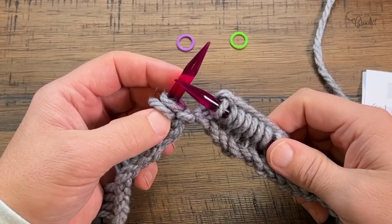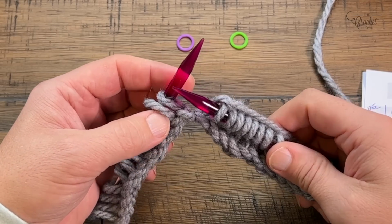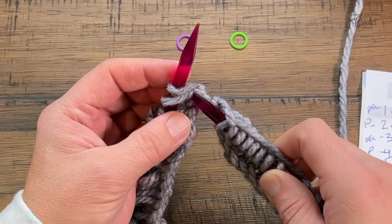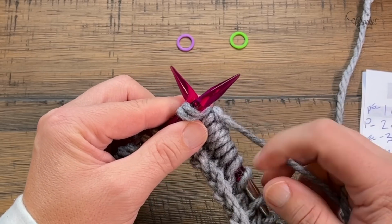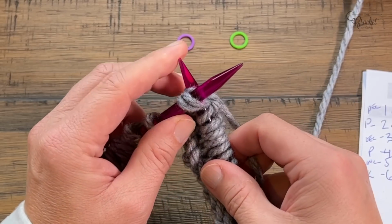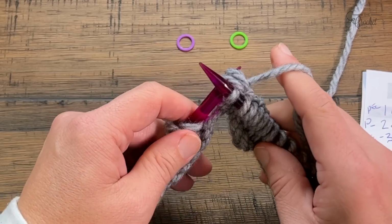The next 2 are going to be used as a knit 2 together. So what you have to do is, instead of just going under the 1, you're going to go under both and capture both, and make these 2 stitches into 1 stitch when we complete this. So wrap around the back needle and knit, and 2 stitches just became 1.